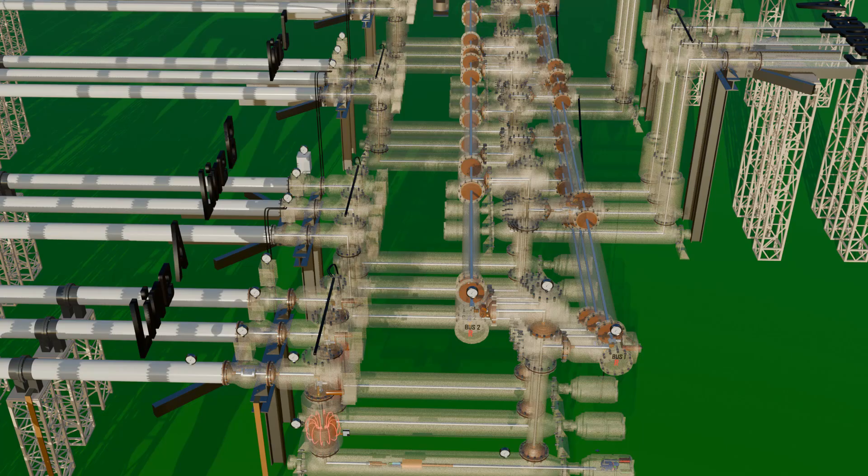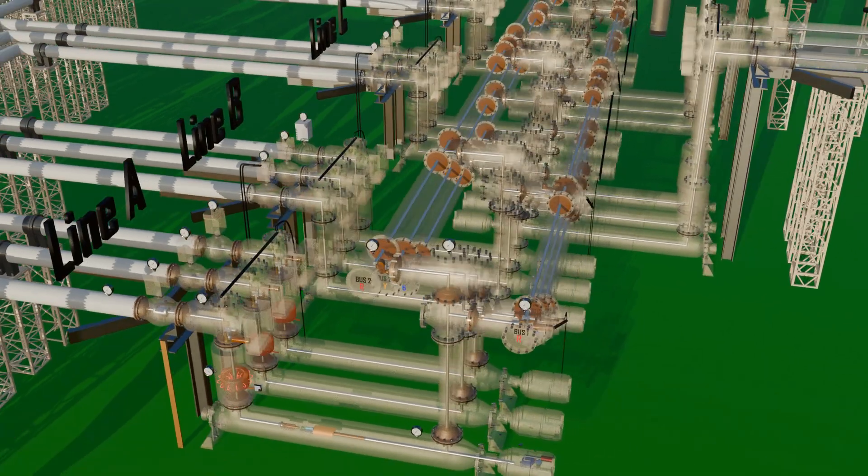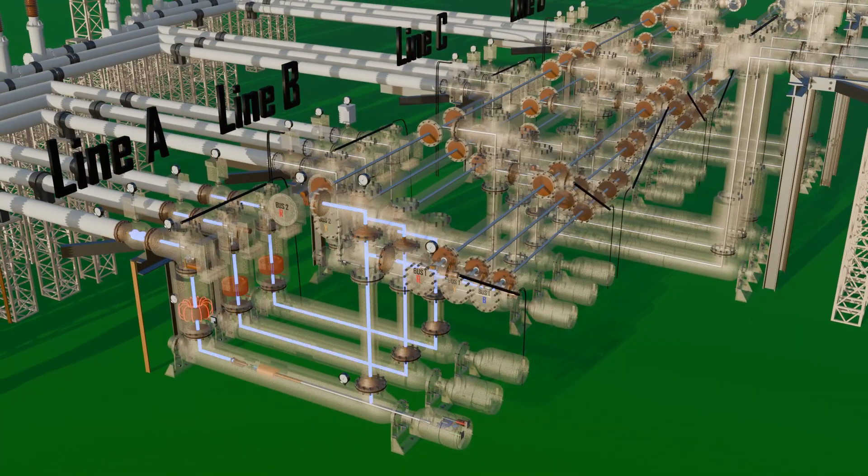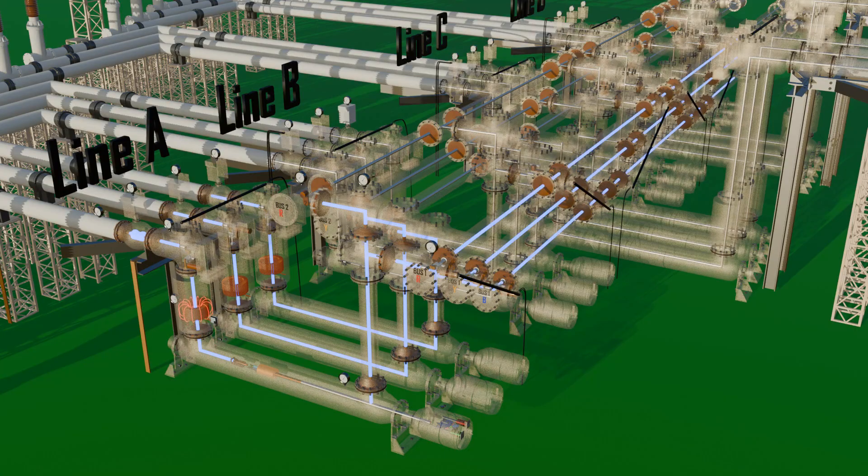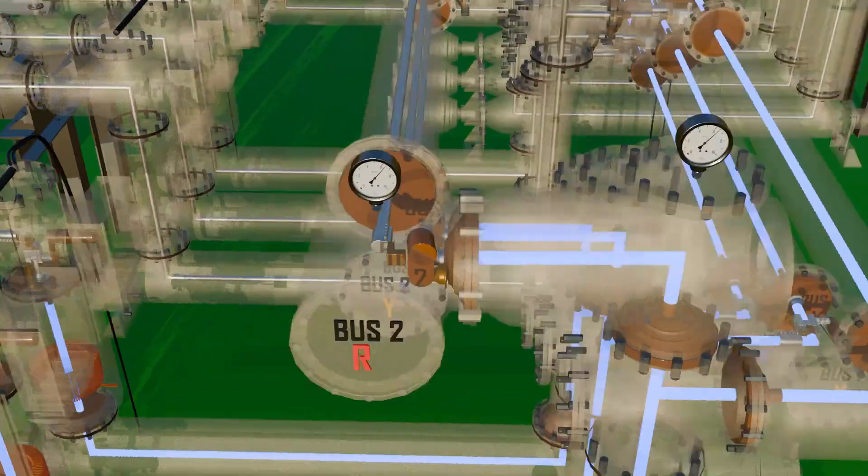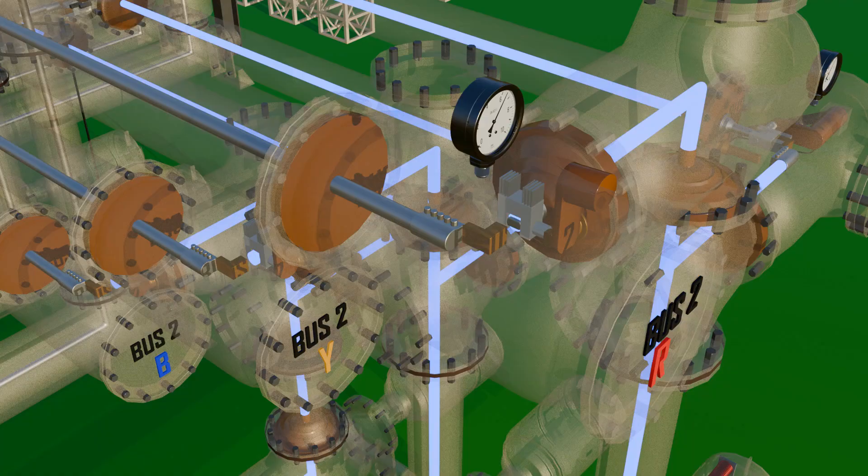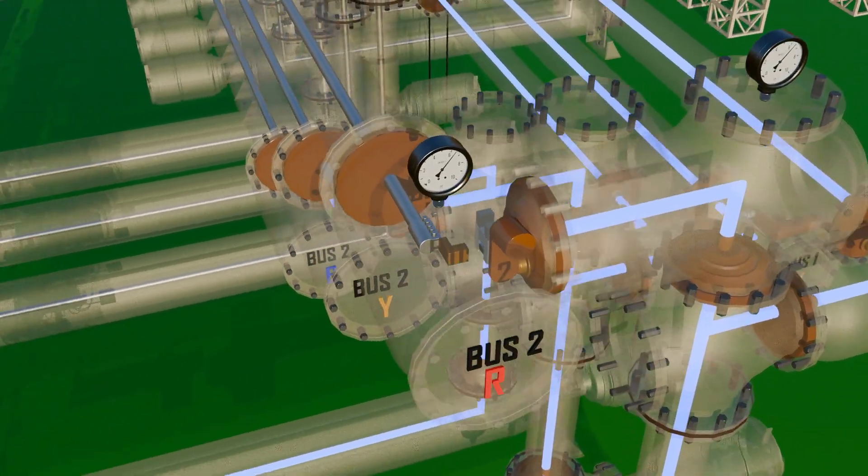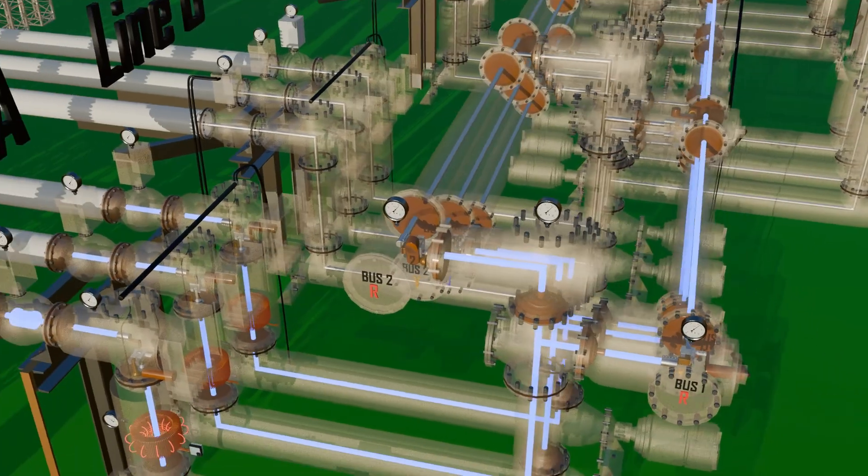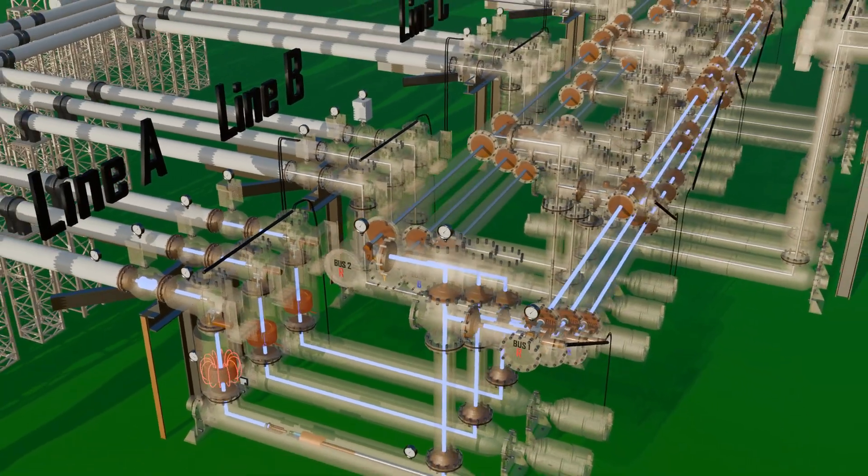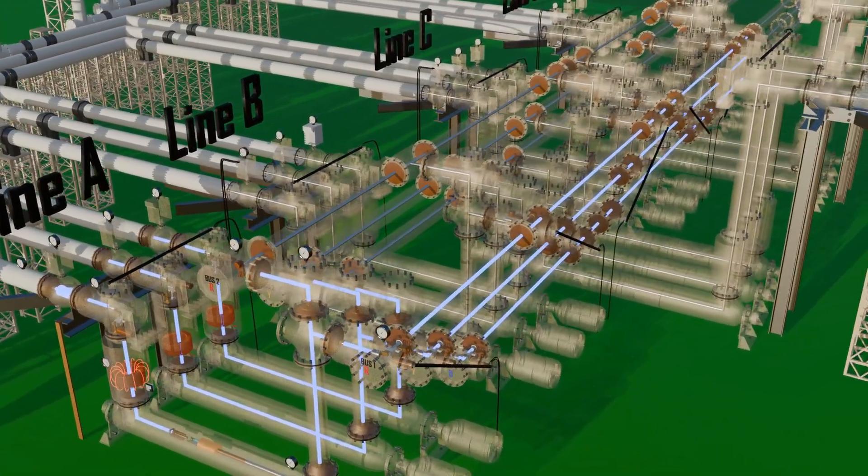In this situation, both lines feed main bus 1 and main bus 2 simultaneously. For example, incoming line A may energize main bus 1, while the isolator of main bus 2 is kept open. This means that main bus 2 has no electrical connection with incoming line A. So all feeders connected to main bus 1 are now supplied by incoming line A.